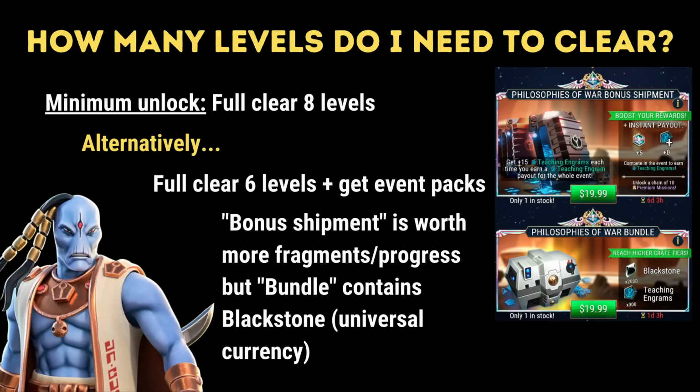The bonus shipment pack at the top of the screen gives you more event progress, however the bundle contains Blackstone, which is the universal currency that can be used for general game progress, even outside of the legendary event. I can't tell you which of those to get, it's your money and you should spend it how you like.